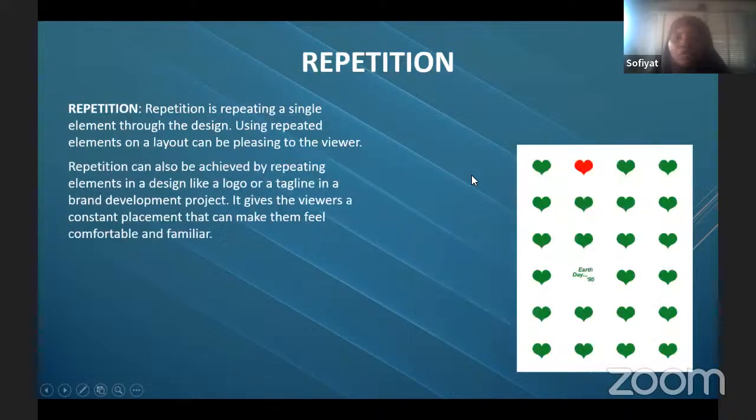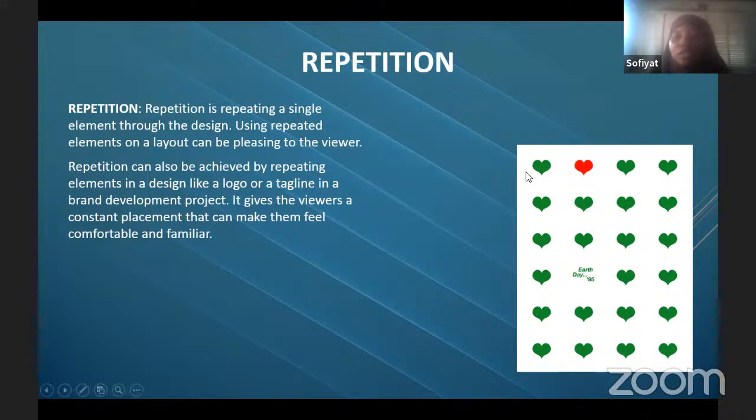Then repetition is repeating a single element through the design, using repeated elements on a layout to be pleasing to your viewers. Just like using one font for all your designs, using one shape for all your designs, using one color for all your designs. That's what repetition is talking about.